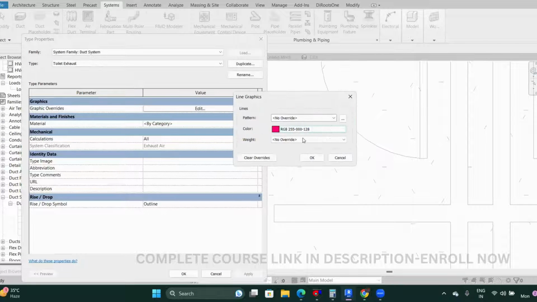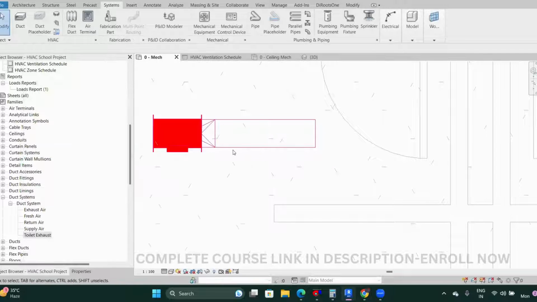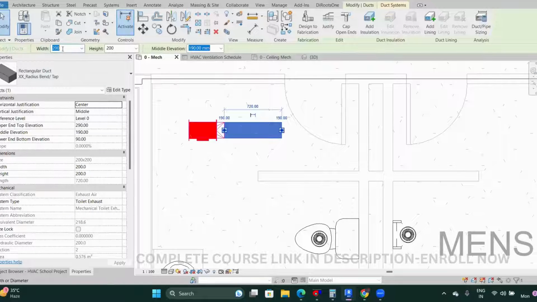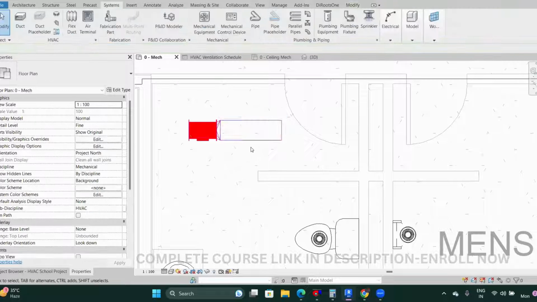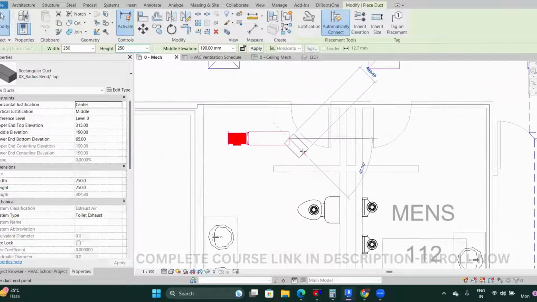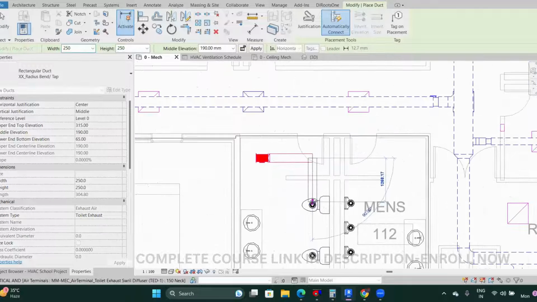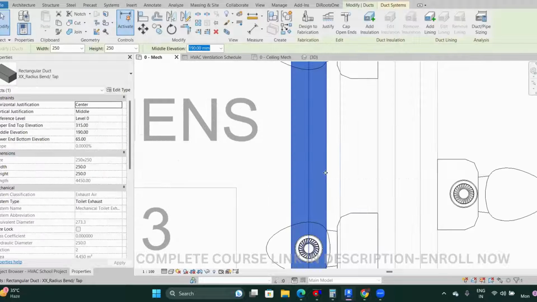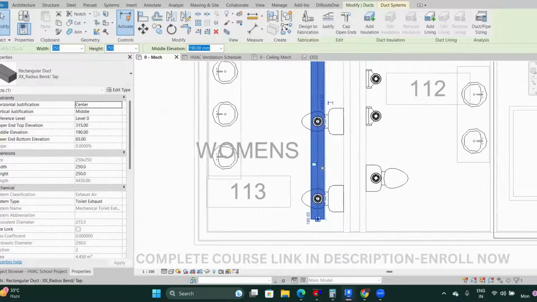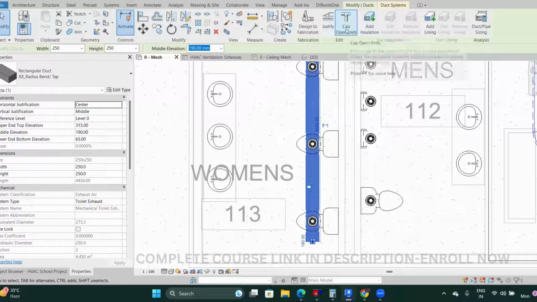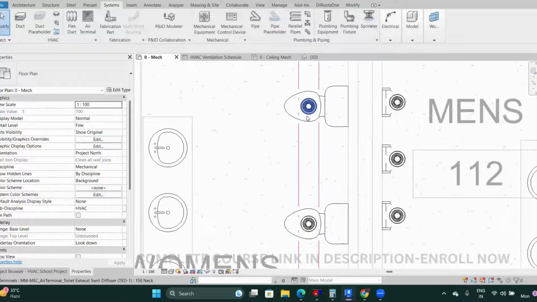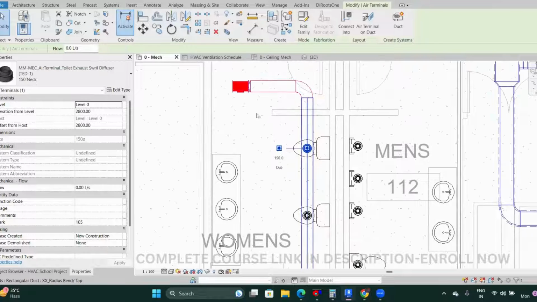That's fine. The color is already set. The only thing we have to do is change the system type. That's perfect. So this size that we have calculated is 250 by 250 as per Magicad duct sizer, 250 by 250. And I will run the duct. Just run it above this. You can cap this. Click on this cap and now simply you can connect these diffusers with the help of the connect-into tool.